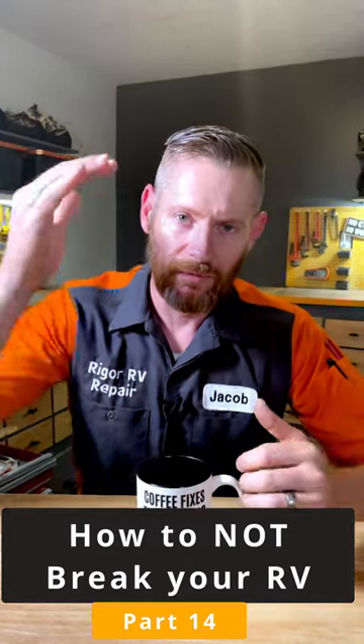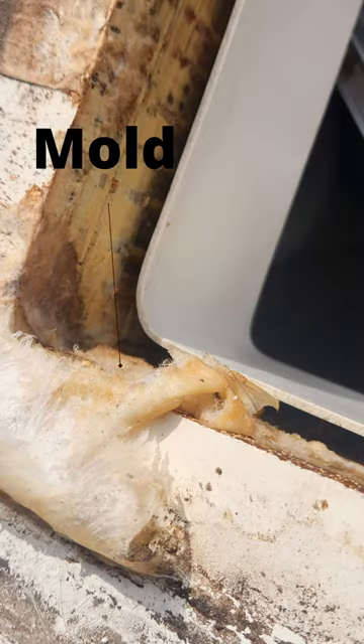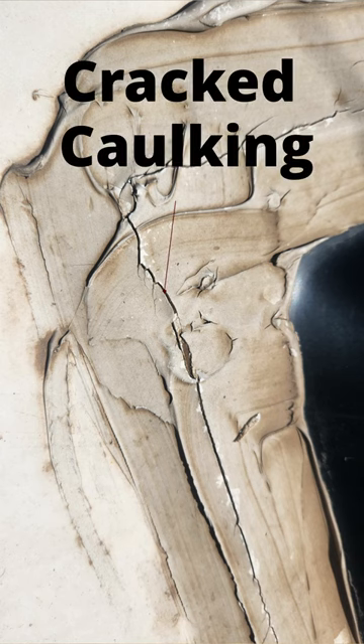What can be happening though is you have a lot of wood rot happening in the ceiling above the shower, underneath the skylight. You can even see around the edges of this one how much mold was growing up behind the trim, so you couldn't see it from inside the RV, and on the outside all you could see was holes in the caulking.